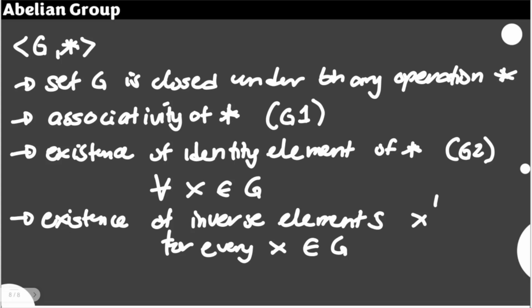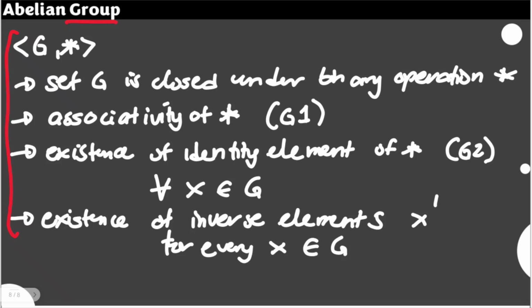But the point of this video is to talk about Abelian groups. When can we say that a certain group is Abelian? Pardon for the very lengthy discussion, but we need to establish this, because these are conditions that should be met. For an Abelian group, first and foremost, we should know that it is a group. Hence, we have these conditions and axioms.